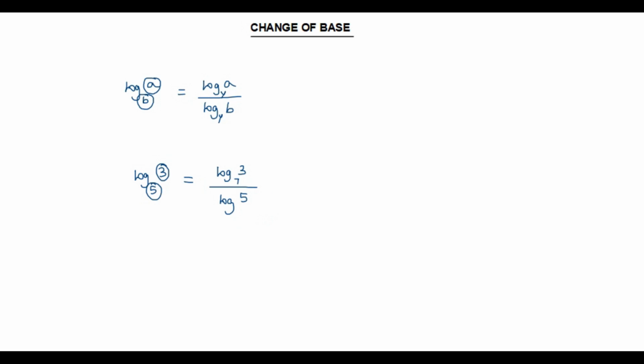But I want to use a logarithm table, so I need to have the common logarithmic base. Then only I can use a log table. So I have to take base 10 for both the logarithms. Now we can use logarithm table to get the value of log 3, because this log 3 has the common logarithmic base. Also I can use logarithm table for this log 5 because this log 5 has the base 10. I can use logarithm table to get the value of log 3 to the base 10 and log 5 to the base 10. Once I get these values, I have to divide them. Then the result is equal to log 3 to the base 5.